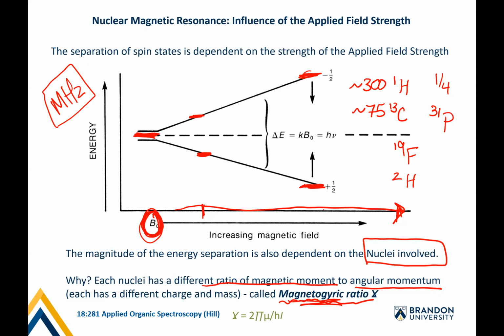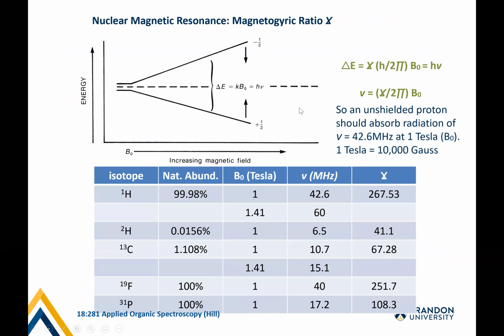If hydrogen is in a 300 megahertz magnet, the energy difference might be here. But carbon in that same 300 megahertz magnet, because this ratio is only 1/4 of that, is way down here. This is where carbon-13 would be. So this energy difference would be a lot smaller, and it's going to influence the way the spectra looks. So that's just another little thing. And I think the next slide basically is talking about this.